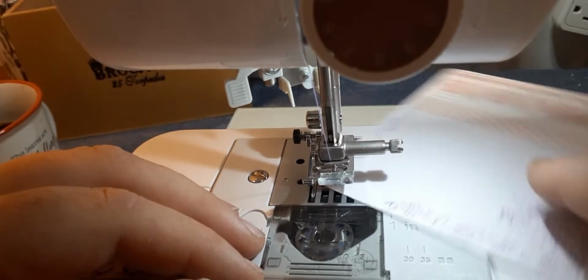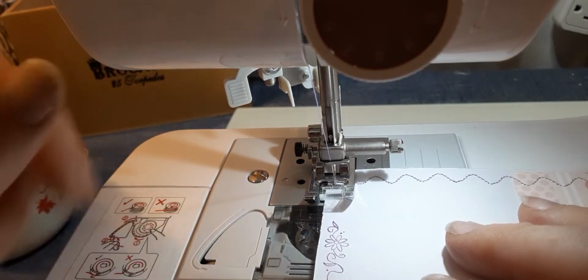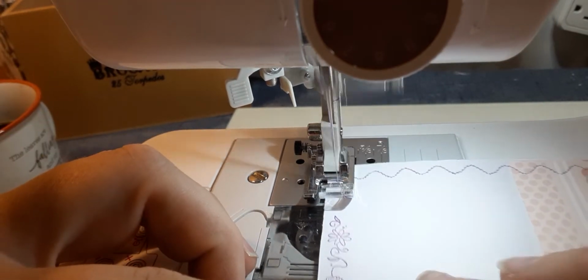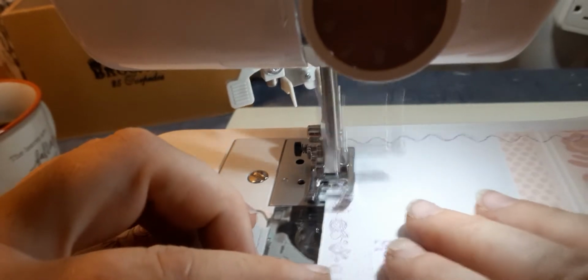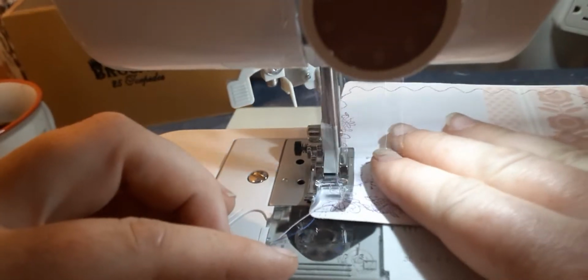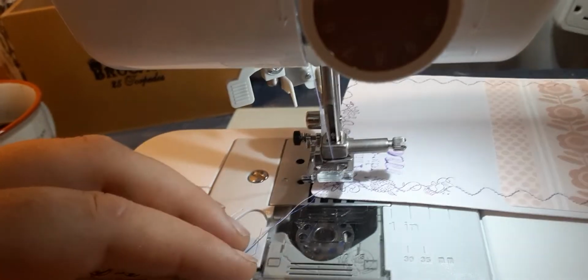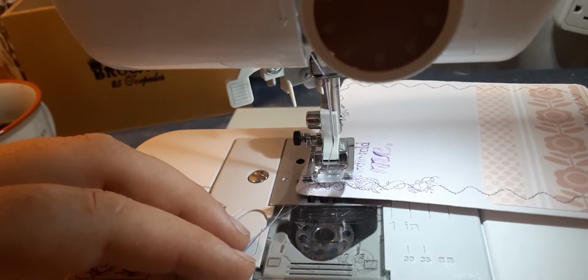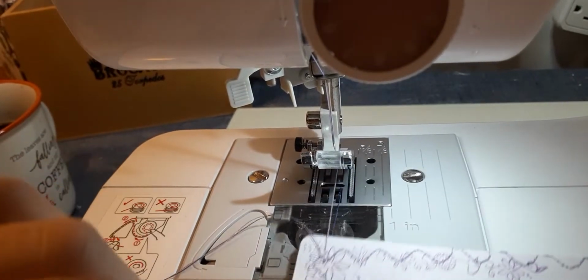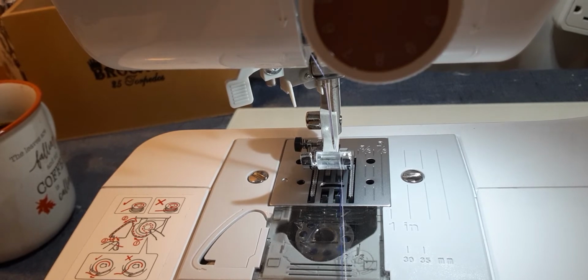I don't know if you guys hear that tapping noise. Do you know how they say not to put metal bobbins in your sewing machine? I have a metal bobbin in my sewing machine, and that's what's making that clicking noise in there. Which is all good.